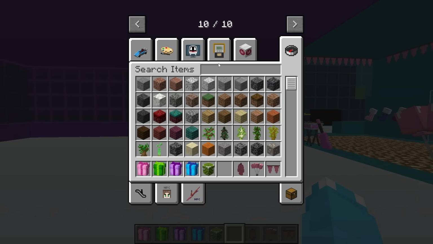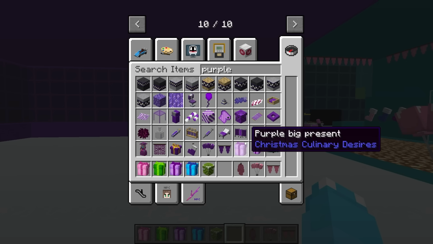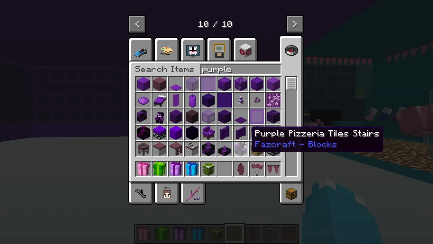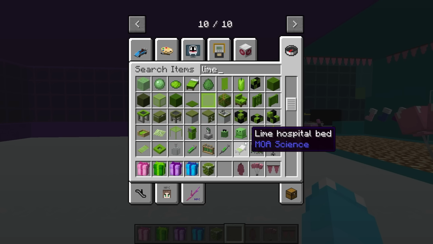Lukey, I need a W idea right now for some decorations. We need the most girly things ever, Ohms. Yeah, you're right. We need the most girly girl things ever. I just looked at purple, not seeing anything. What about lime? Is there anything for lime?